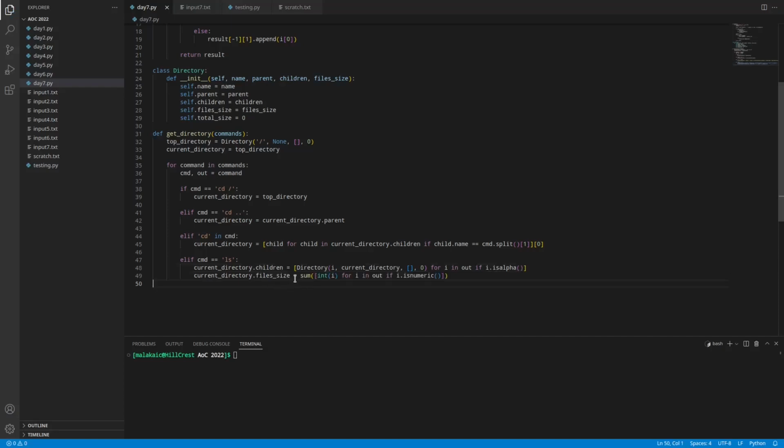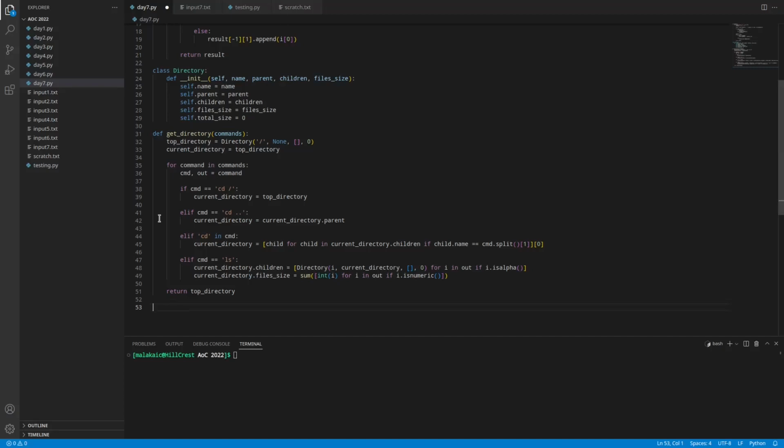Then for the file size, we can simply set that to the sum of a list comprehension where we take each value in the output, assuming it is numeric, and we convert it to an integer. Alrighty then, that should be our top directory completely created, so we can simply return our top directory, and we can use this to get any of the values we need from our directories lists.